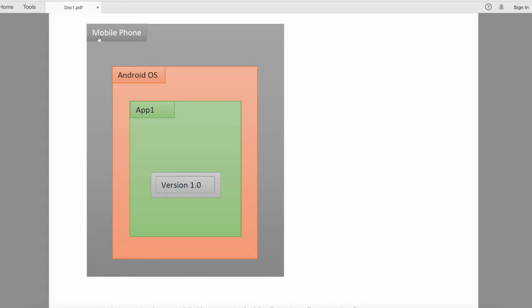The top parent class will be mobile phone, which will contain an object of the Android OS class, which again has its variable, which will contain an object of its child class, that is app 1. And then the app 1 class will have a single variable of type String, named version. Okay, and then we will try to access it.